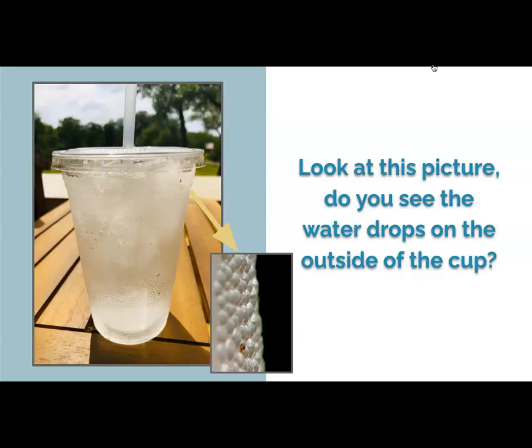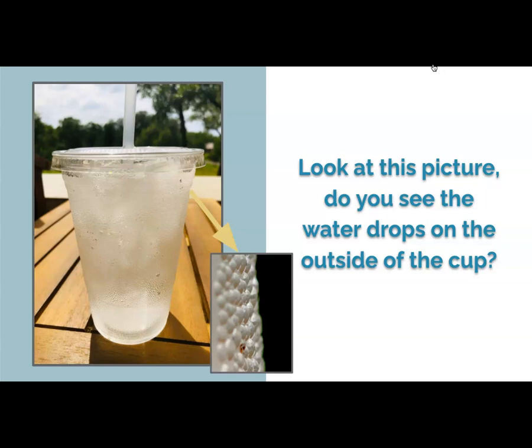Here's a picture of a cup that's been sitting outside. It has an ice cold liquid inside, and it's been sitting outside in the sun on a picnic table. And we can look and we can see those water droplets or the liquid droplets that Sarah, Regina, and Michael both saw. If we put it under a microscope, you can actually see those little droplets, which is pretty cool. Where do you think those droplets are coming from? Which friend do you think is right?